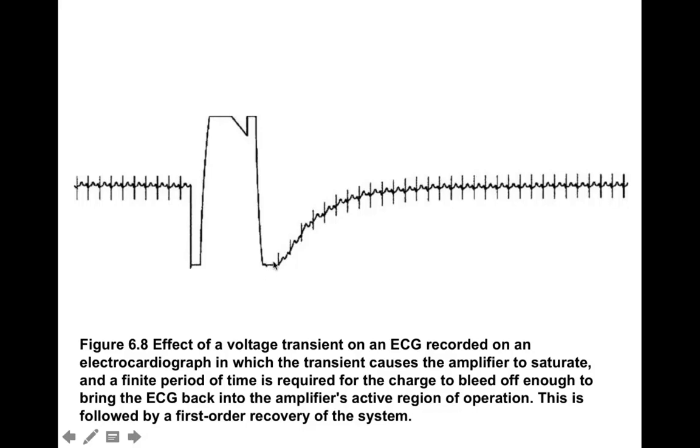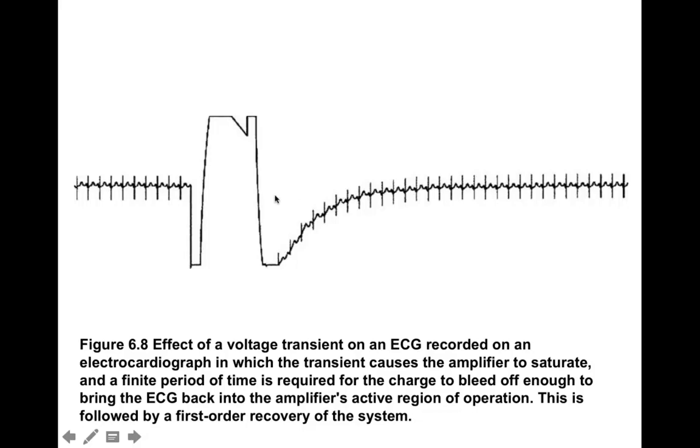And then you notice at this point we begin again, and we don't see the ECG signal here because clearly the voltage in the transient is so large that it exceeds any range of the ECG. Now then, at some point, we note that the ECG signal shows back up, and over the course of several heartbeats, it comes back to a zero baseline.